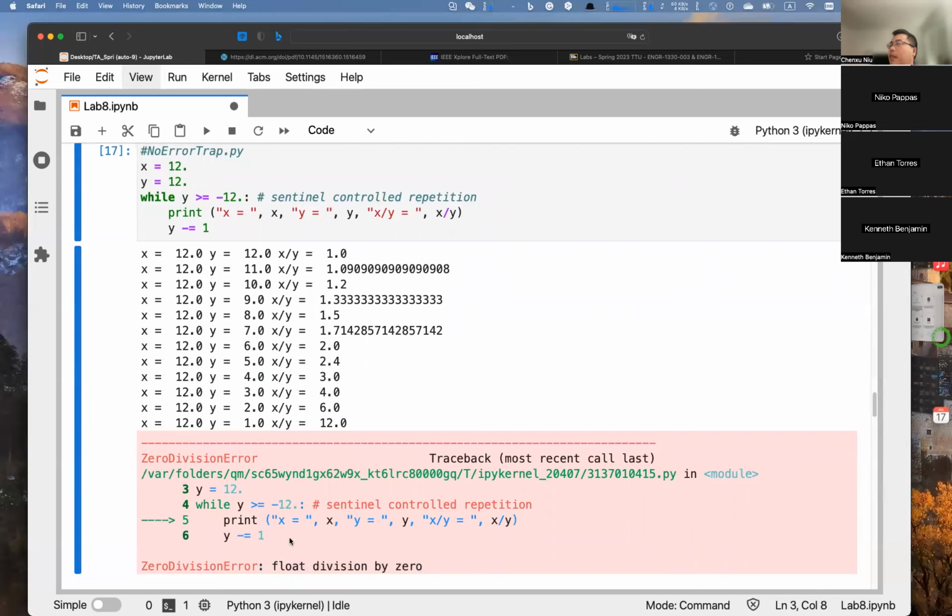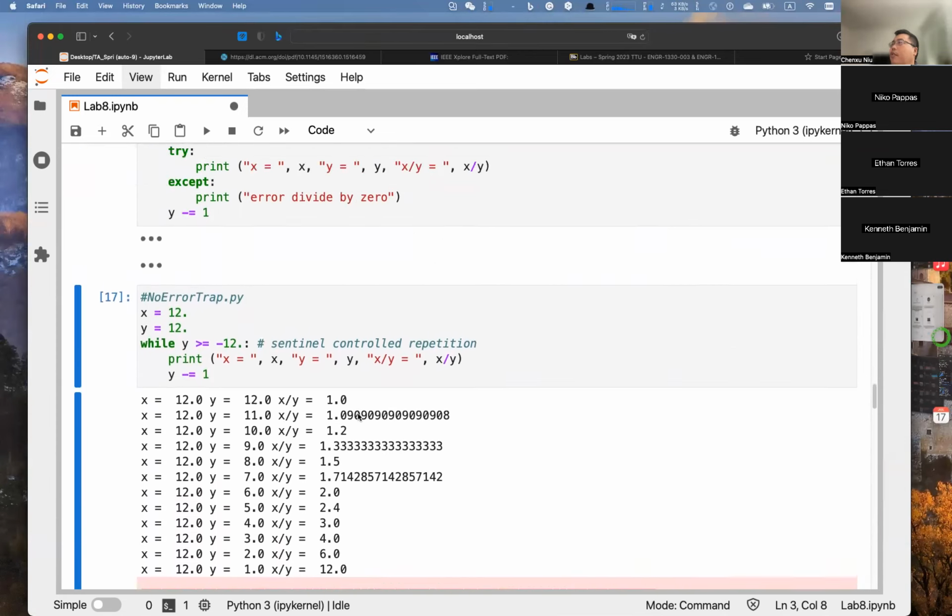It means there are mistakes in this line. So here is an error, and the type of error is float division by 0.